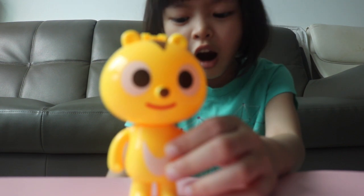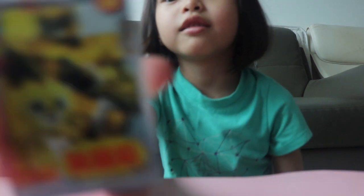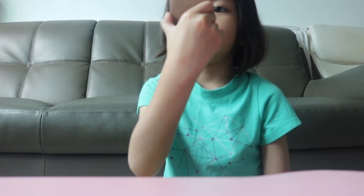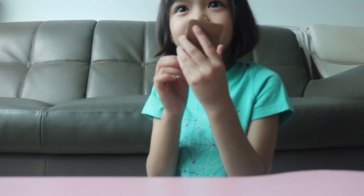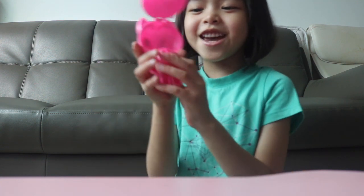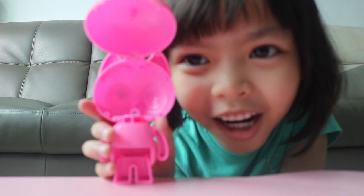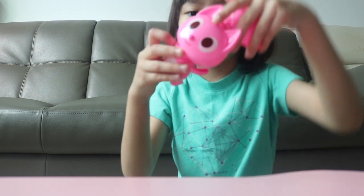Superhero! Wait a second. This is his car. His car. Okay, you see? What is drawing? I cannot hear you. But I am so sorry for that because we can open it. Ta-da! Do you see? I open his face. Oh my goodness!